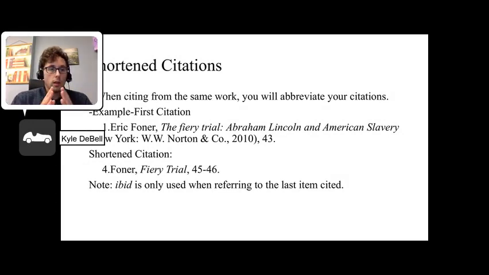All right, so here's the deal with shortened citations. When you are citing from a particular work, every subsequent citation after your original citation from that work will be shortened. In other words, you don't have to type out the full footnote each time you are citing from the same source. So that's good because it saves you a lot of work, right? If you look at my example over here, we've got the full citation of this book, and then the next citation is from the same source, but now it's just the last name of the author, a shortened title of the work, followed by the page range in this particular instance. Sometimes that's one page, sometimes that might be a few pages.